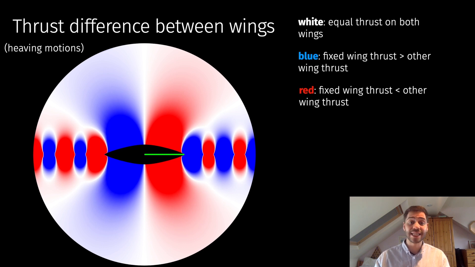What we're really interested in is the case when the wings have equal thrust, and the reason for that is that these wings are executing identical motions—they're both heaving in phase. Therefore, a necessary condition for equilibrium is that the wings should have equal thrust because they'll roughly have the same drag, and therefore for them to have zero net force, they must also have the same thrust. That's indicated by these white curves, and wherever it is white, you see there's some really interesting structure going on here.